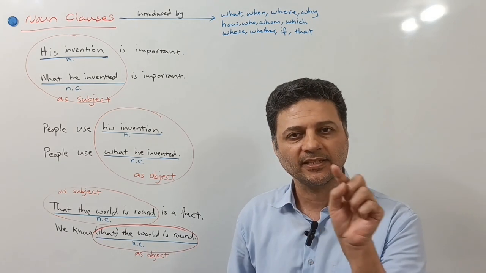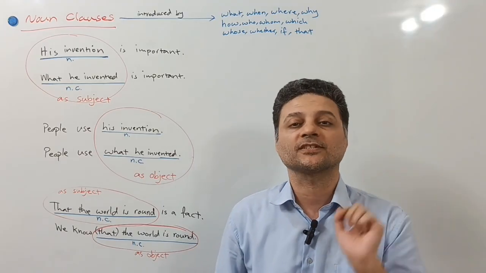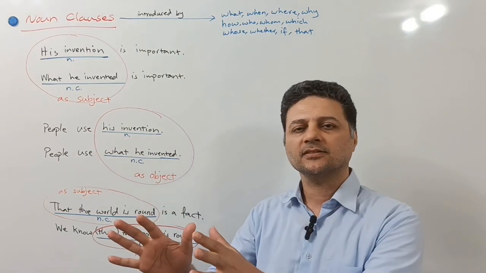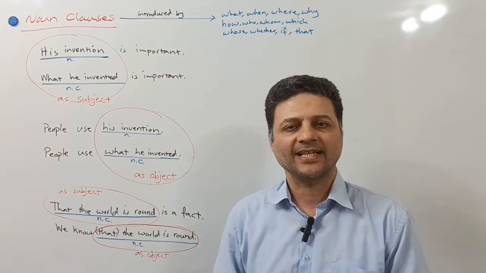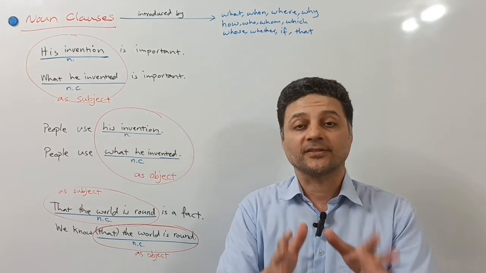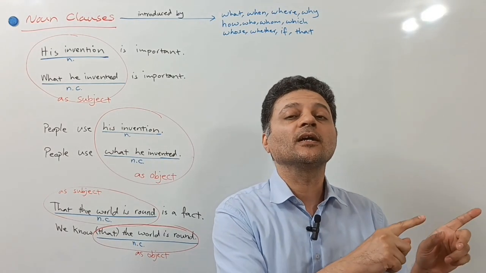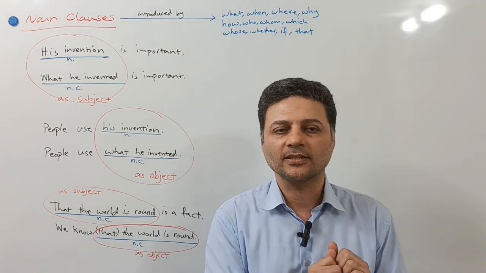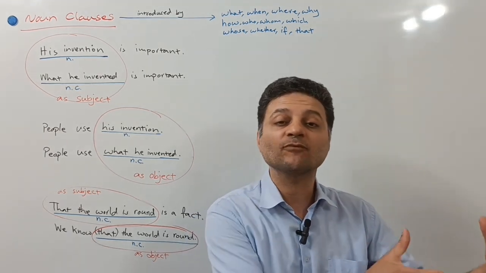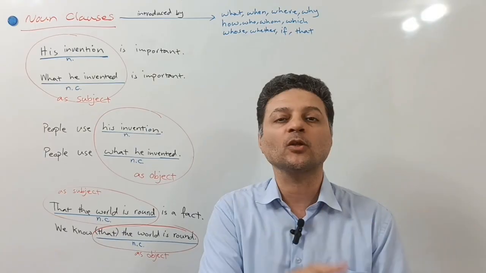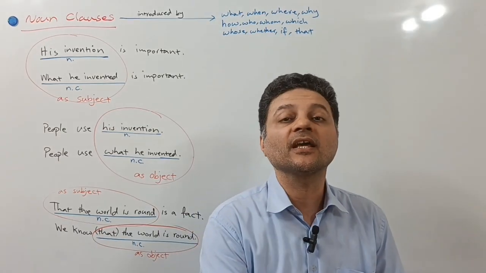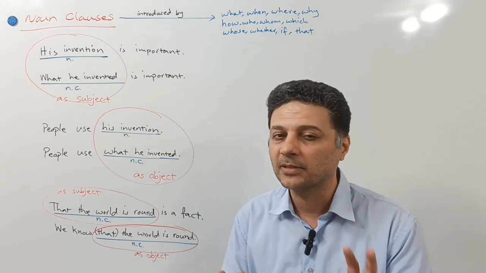A sentence is something that is followed by a period or full stop, according to British people. Americans call it a period. Anyway, this sentence stands alone, and we consider it a normal sentence, including the subject, a verb, and an object, or the rest of it, like the adverb. But subordinate clauses or dependent clauses are not independent. They don't stand alone. You cannot consider them a separate sentence. They have to be followed or preceded by a major or independent clause to make their meaning complete, because their meaning is not complete on its own.